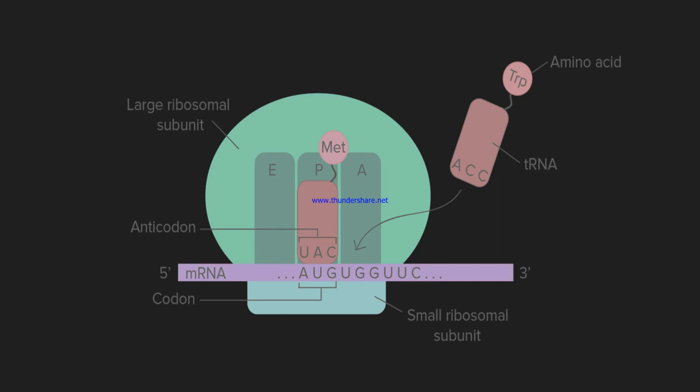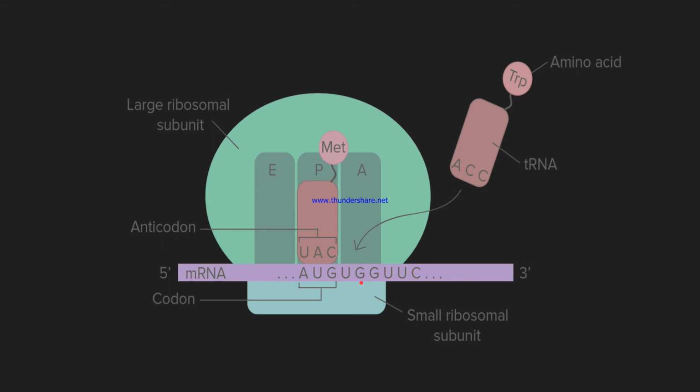Now let's talk about the specific steps in translation. Translation is the synthesis of a polypeptide by a ribosome under the direction of mRNA. So as I mentioned, protein synthesis happens at a ribosome. This big thing is a ribosome. In the ribosome, we have an A site, a P site, and an E site. The way this works is this. At the A site, right here, the codon, or set of 3 nucleotides, is read. So right now at the A site is UGG.